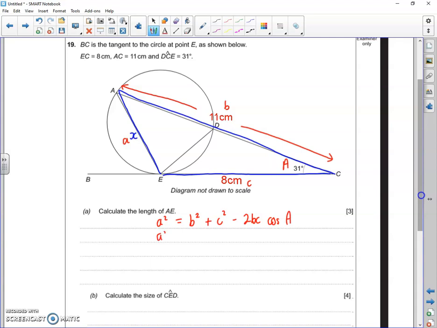So A squared equals 11 squared plus 8 squared minus 2 times 8 times 11 times cos 31. Now that comes out after you've done the square rooting as well. So little a equals, you should get 5.8 centimeters.